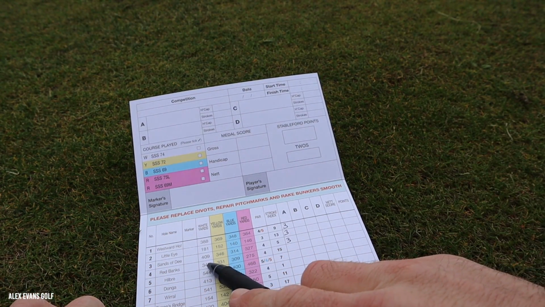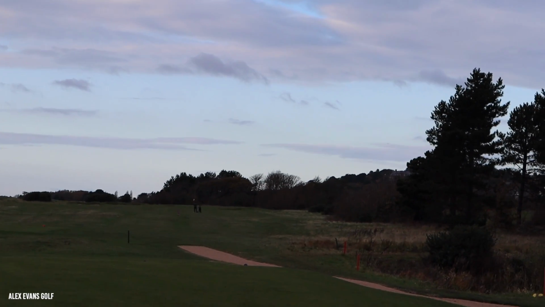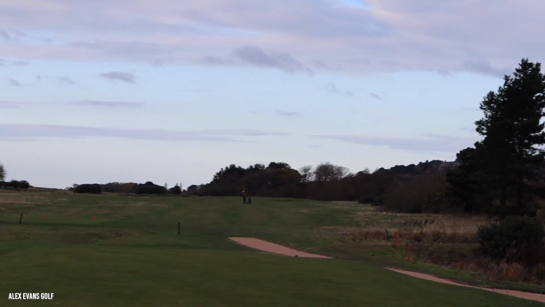Next hole, 342. Loads of traps. The bunker right, which is 275. The bunker left is 260. To be honest, normally, if this is downwind, you can get close to this green, but it's straight into a cold wind, so I'm not getting anywhere near the green. With this temperature, I don't think I'm getting anywhere near that bunker up the right at 275.